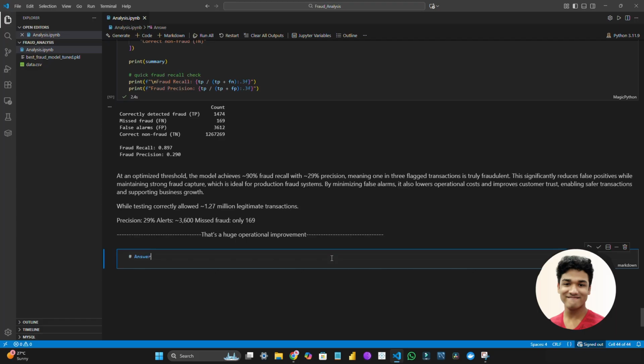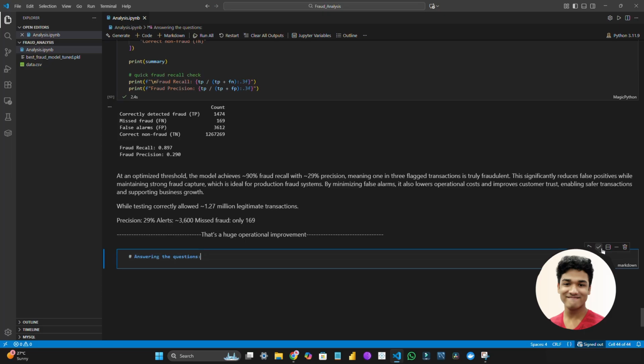Data cleaning. So, first, data cleaning. Interestingly, the dataset has no true missing values. At first glance, zero balances look suspicious, but after deeper analysis, I found that these zeros were actually valid, especially for merchant transactions where destination balances are not recorded.